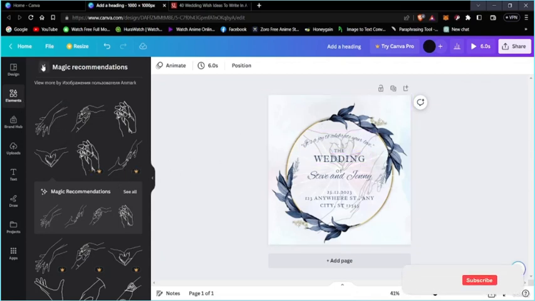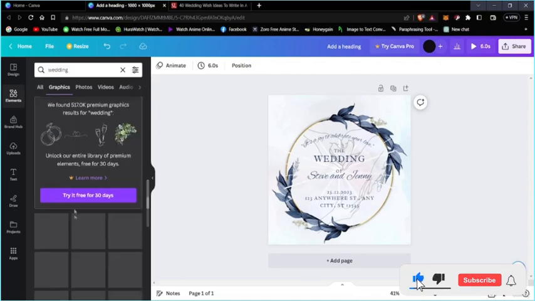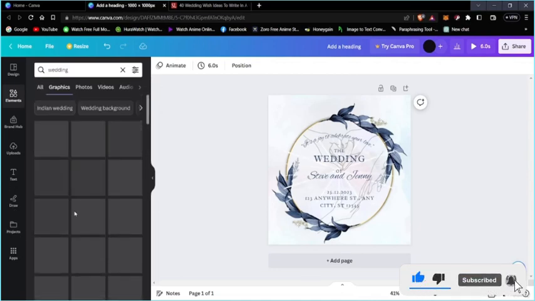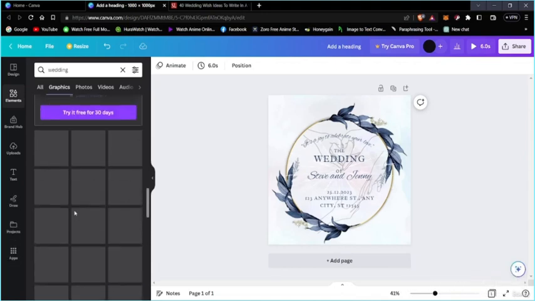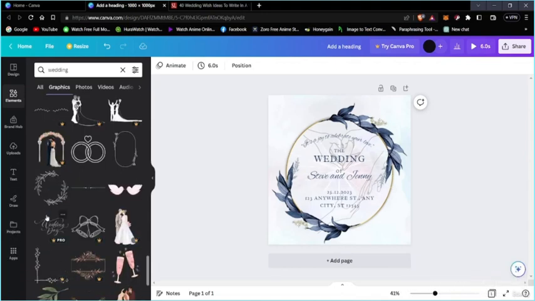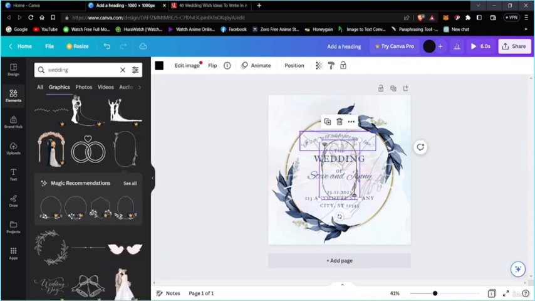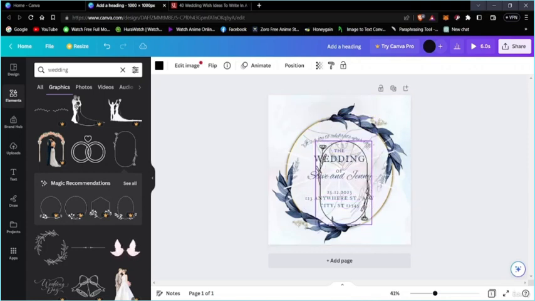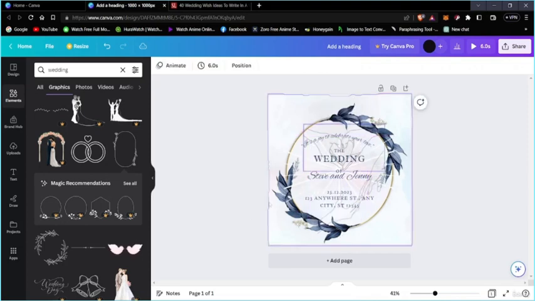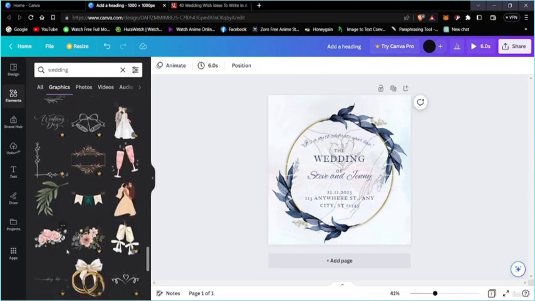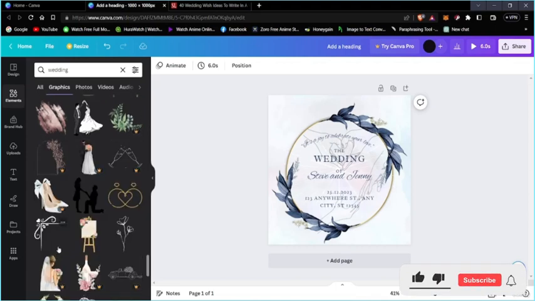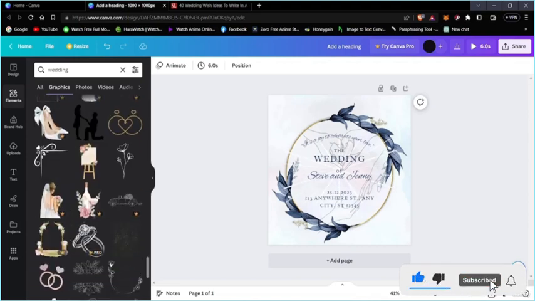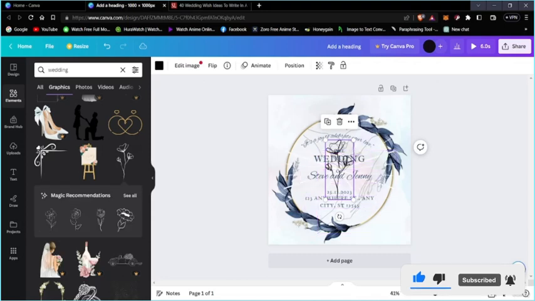If we want to use anything else, like we already typed in wedding, and if we want to add some more things, let's see this one. No, we're not going to use this one. Let's see if we can use something else. Okay, this flower seems good.